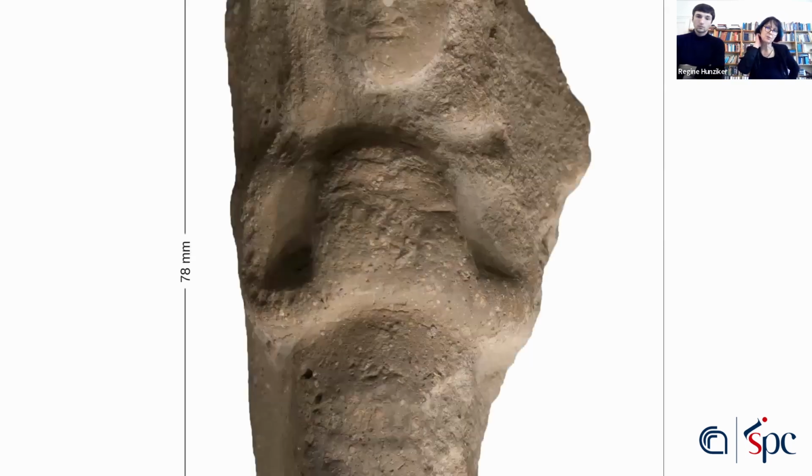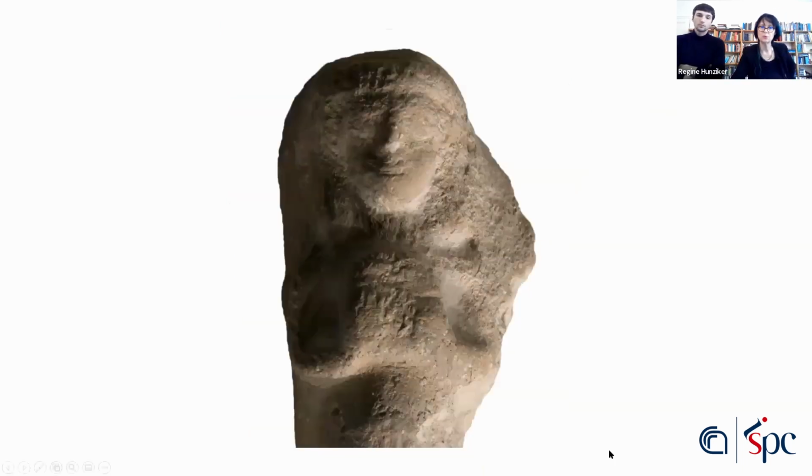The next slide shows you a bit closer now the drum. You can even see the fingers of the right hand of this figurine playing or laying on the drum, beating it probably. Then we have again these nice dots on the arm, we cannot say what it means. And you see also the girdle. The girdle is not made of lines, which is often the case in Transjordan, where you see two lines over the belly, but here it seems that these are small elements of a jewelry that is still to describe.